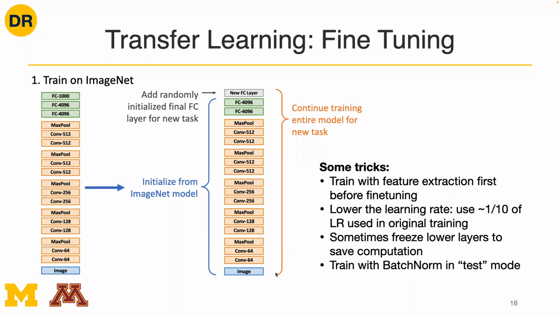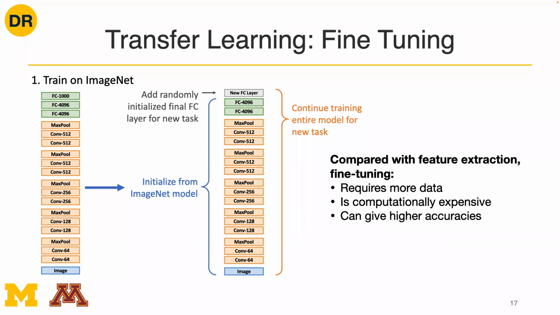Yeah, so those are just some tricks there. Compared with just taking a feature extractor, leaving it frozen, and training a final classifier on that, the downside of fine tuning is that it generally requires more data, since you're training a larger model instead of a simpler linear classifier like an SVM. It's more computationally expensive because you're backpropagating through the entire network instead of just your final layer. But the advantage is you can specialize more to your data set, which can result in higher accuracies in general.